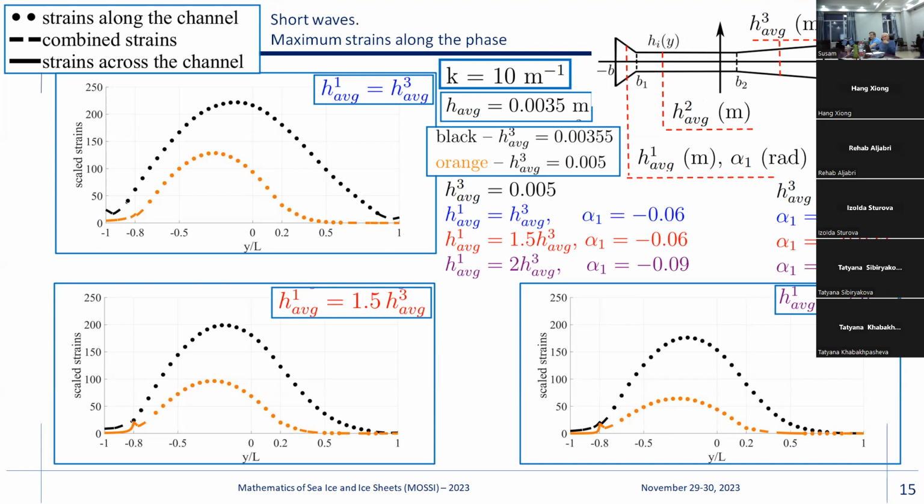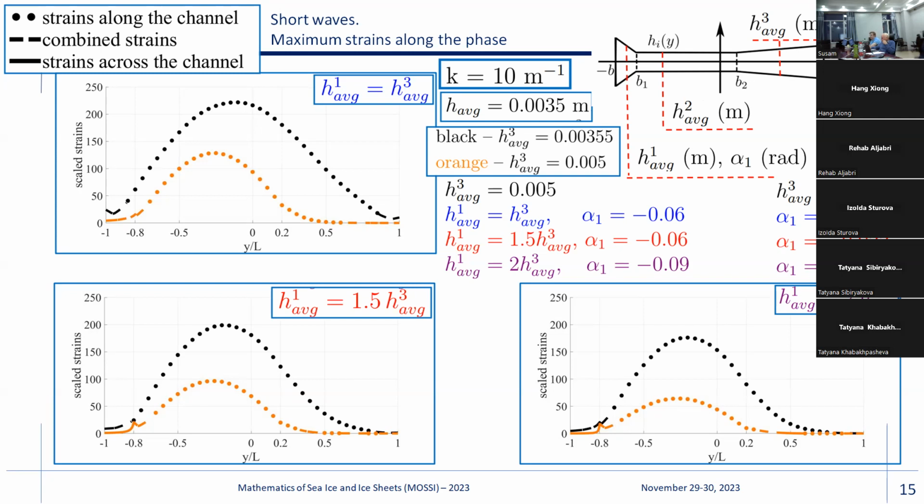Strains near the walls will be very small compared to the strains in the middle of the channel. And we can say that considering ice with variable thickness leads to reducing of values of maximum strains.